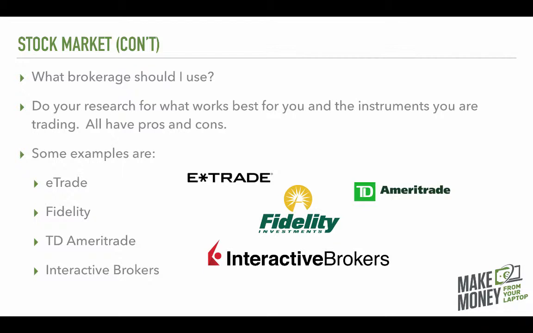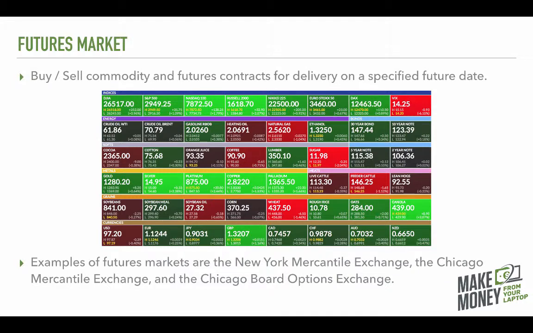What broker should you use when you're getting started? Again, I'm not here to recommend any specific broker or brokerage. What I would say is just do your research and find out which one works best for you based on the instruments you're trading. Every broker out there has pros and cons. There is no perfect brokerage. Some examples of brokers are E-Trade, Fidelity, Ameritrade, and Interactive Brokers. Personally, I use Interactive Brokers, but that's in no way a recommendation or an endorsement. It's just who I use. They definitely have a lot of cons, but they've got a lot of pros as well in my book.